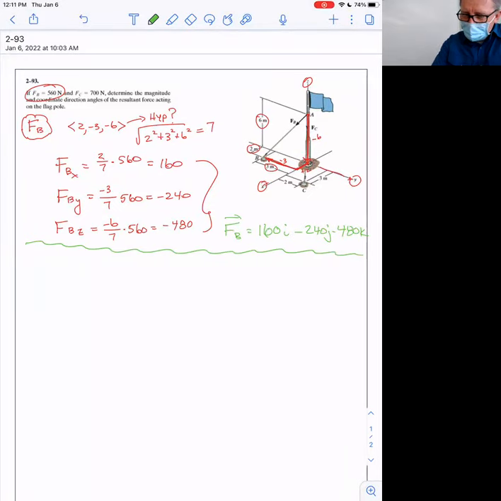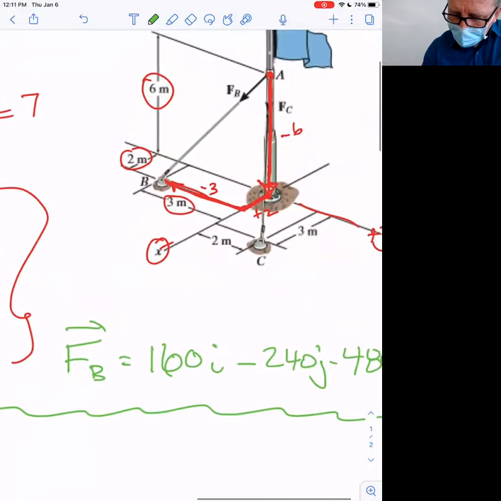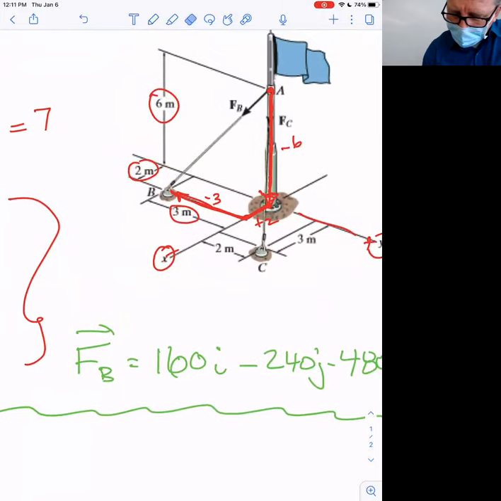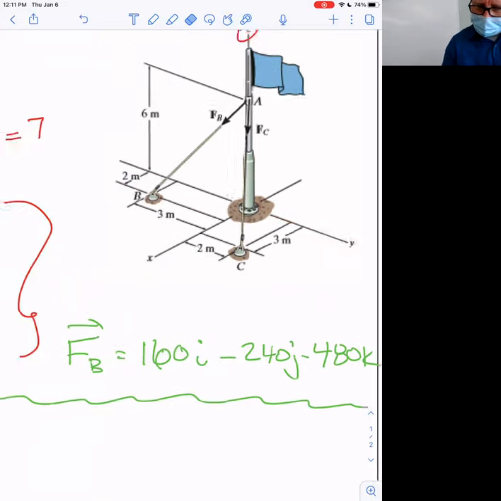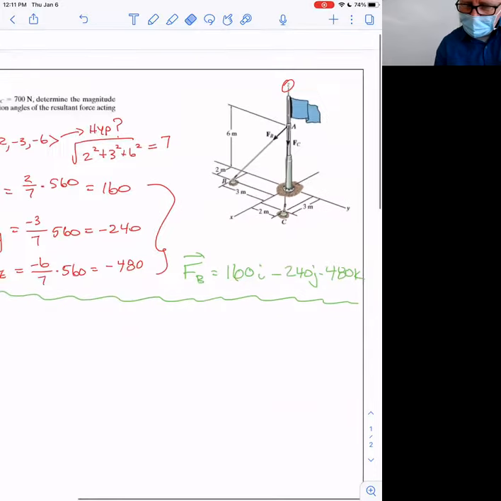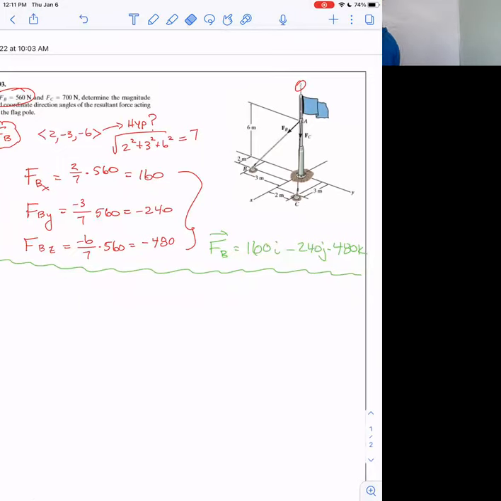I'm going to give you a second to get ahead of me with respect to force C. Since my previous work is over the top of force C now, I think I have to get rid of that stuff. But one thing I can't do on this is copy that figure twice. That would be nice. See if you can repeat that for force C. Ask me questions, talk to your neighbor, good job.